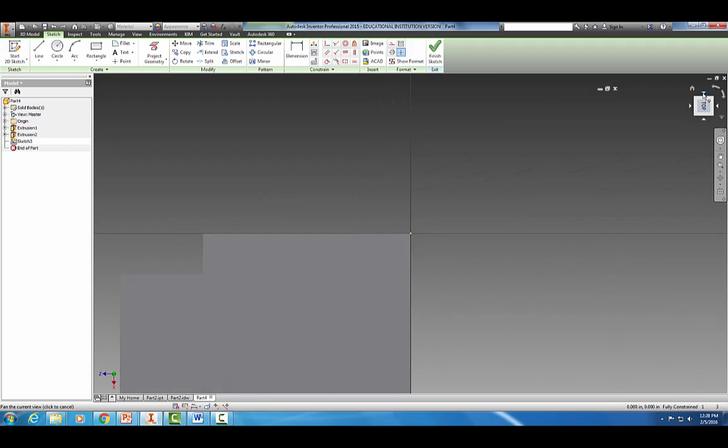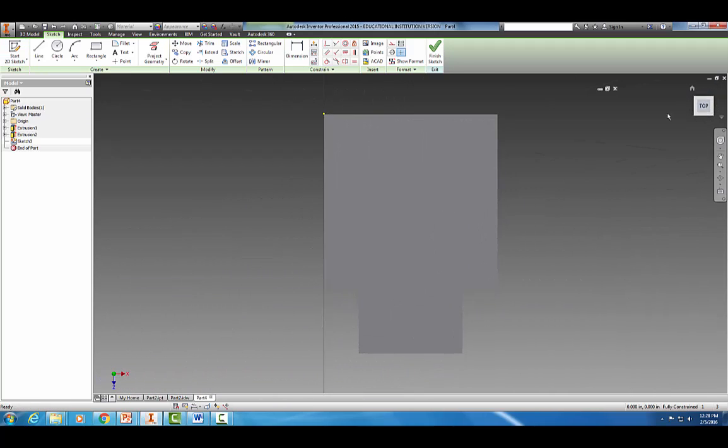Now I'm going to flip it around here. I'm going to go to my rectangle tool and just drag out a rough shape, what I think it might look like. Okay, click on that. So once again, let's go to our dimension. We want this 1 inch from the side here. Okay, 1 inch from this side.